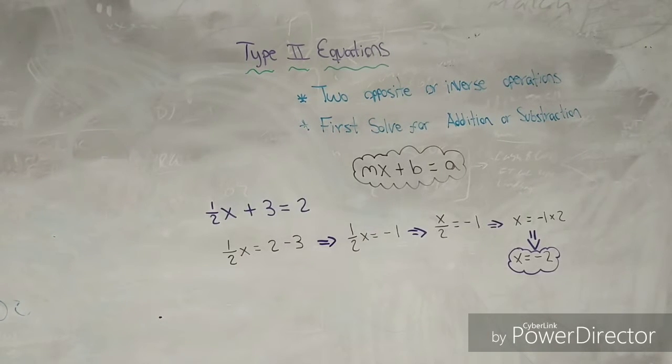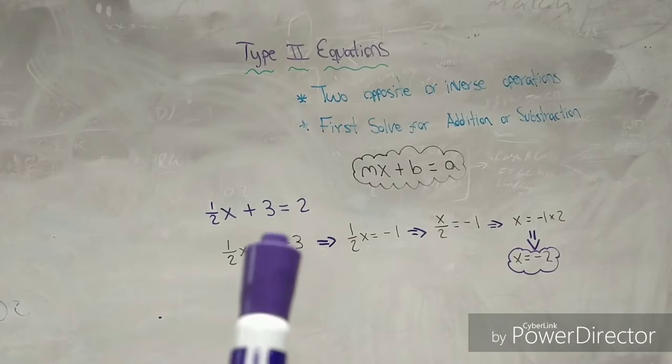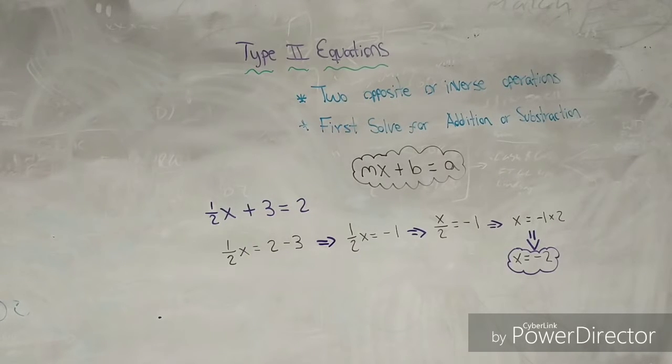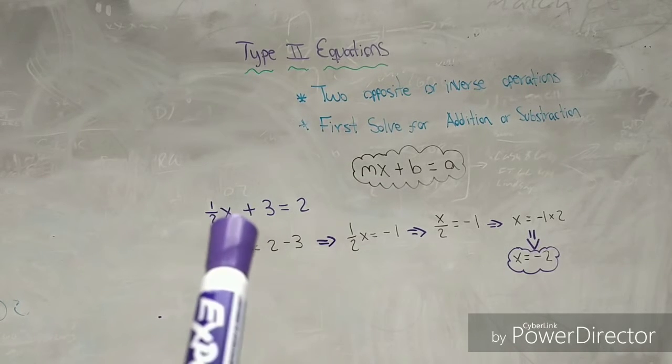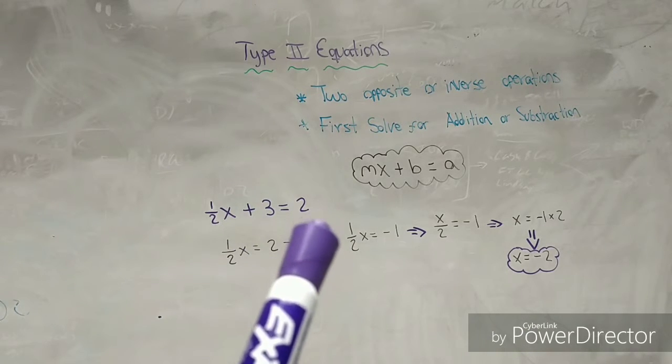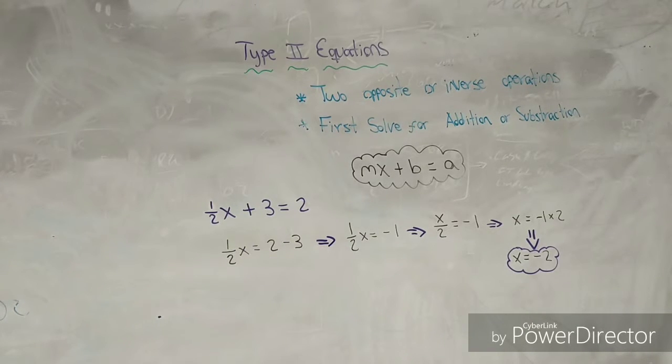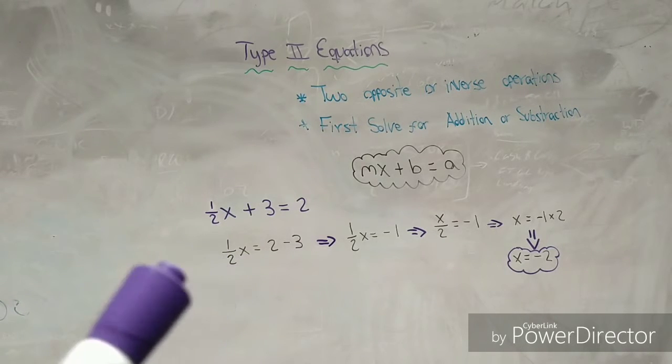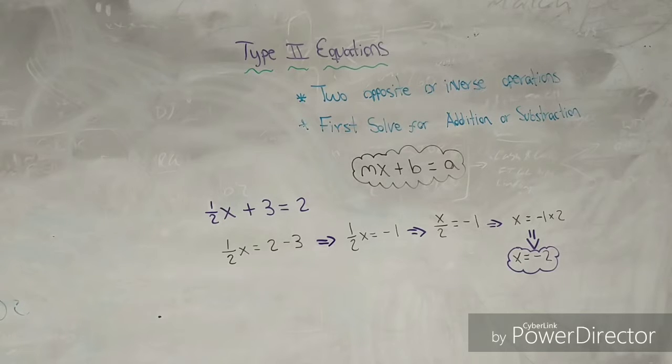As a second example, this time we're just gonna put the addition sign and we're gonna put a fraction number. So first we solve for the addition part. So if it's adding 3 on the left side, we make it go to the right as a negative. So 1.5 multiplied times x will be equal to 2 minus 3, which in this case is minus 1. 2 minus 3 is minus 1.